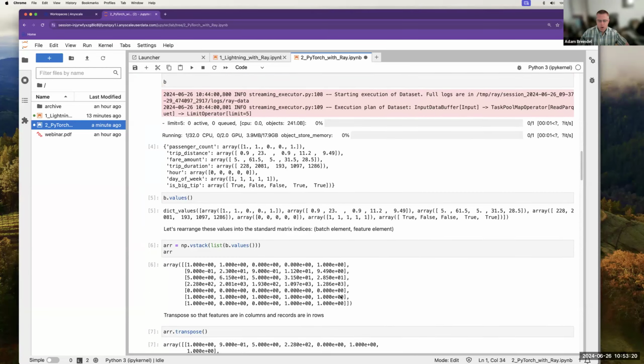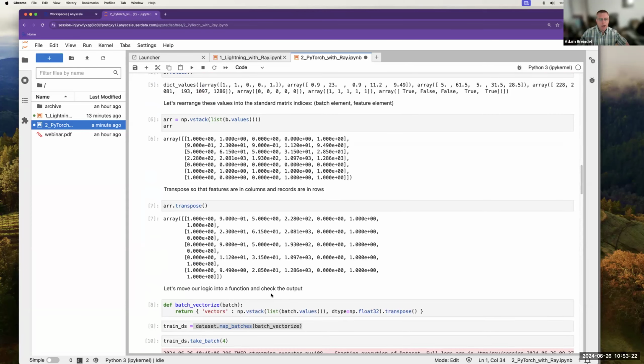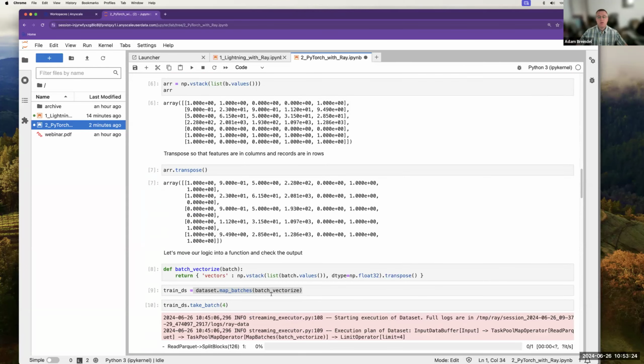But in terms of iterating through it in batches, if you want to just process it in batches without training, you can do it like this. You can do things like map batches, which will process it a batch at a time, and you can configure things like how big the batches are and the resources associated with that.